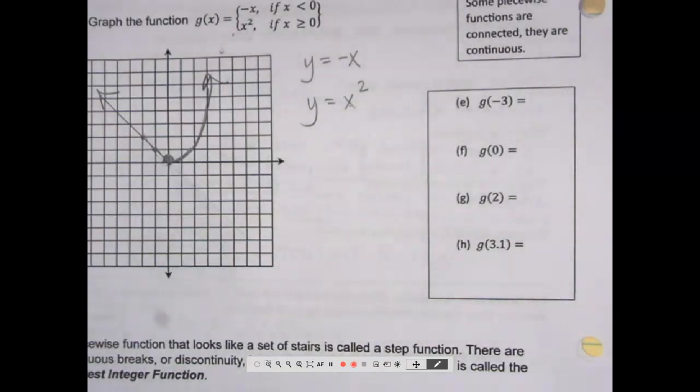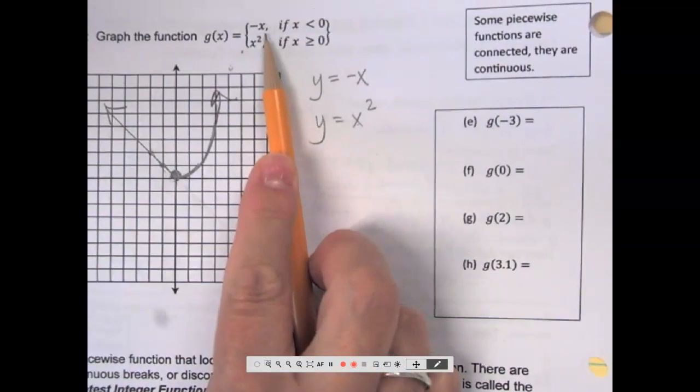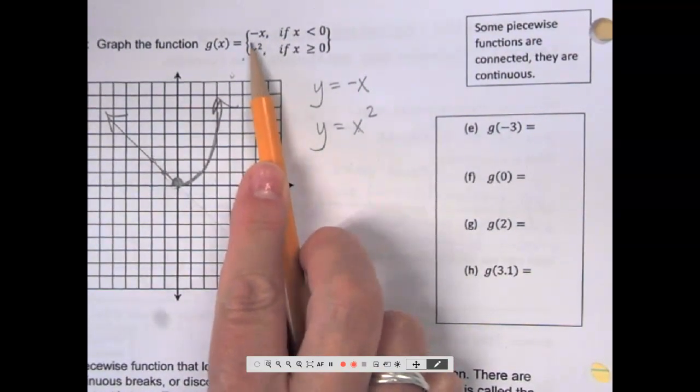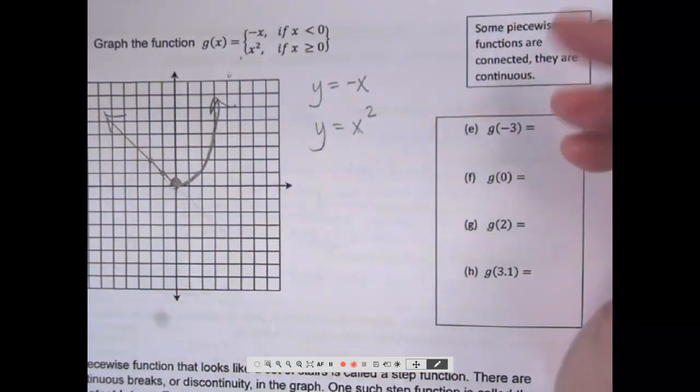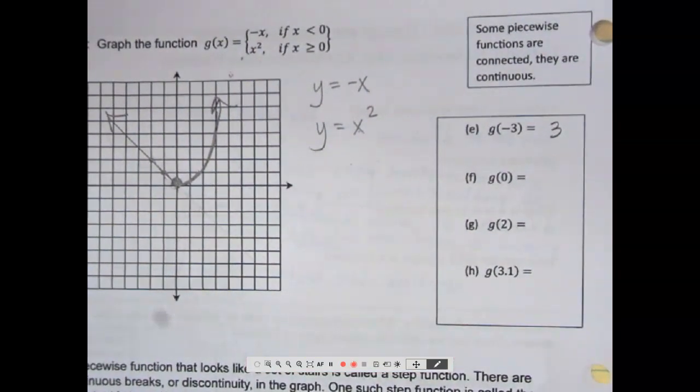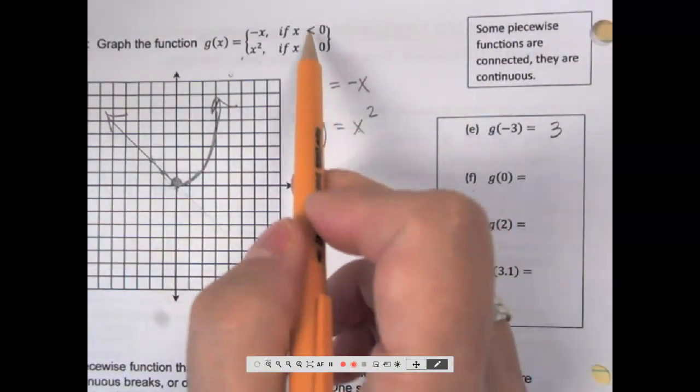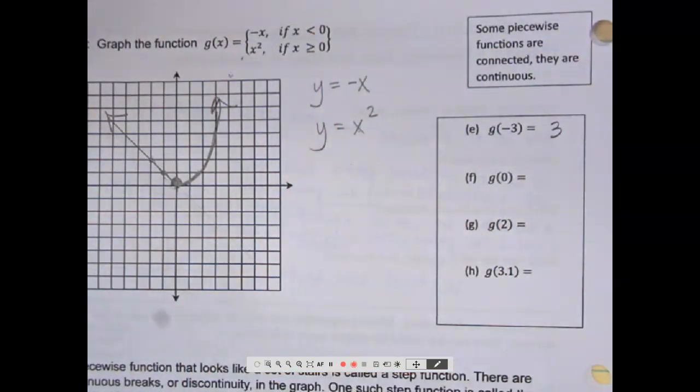All right, let's see how we did. What about g of -3? What'd you get? +3, right? Because you sub in the -3 here, but then that negative in front negates it, and it becomes +3. What about g of 0? Which one of these does it belong to? The second one. Turns out if you subbed it in the wrong one, you'd still get the right answer here, but what did you get for your answer? 0.